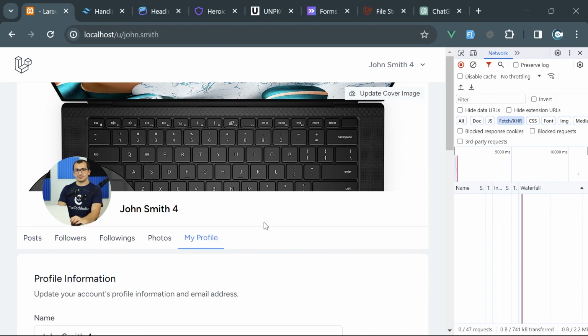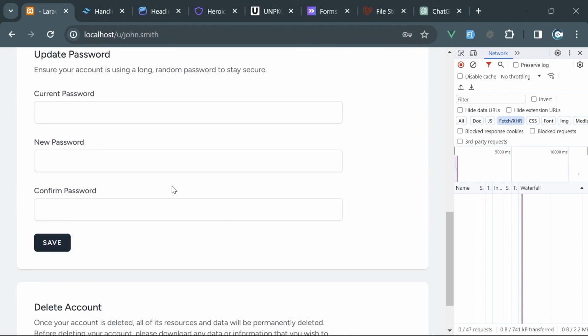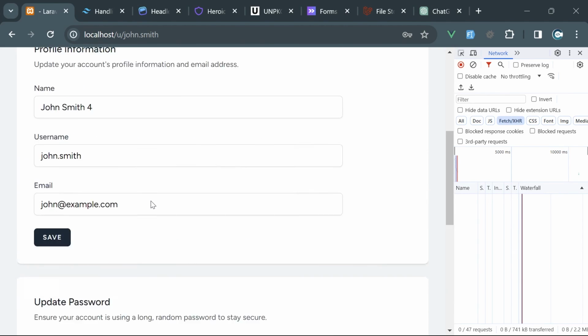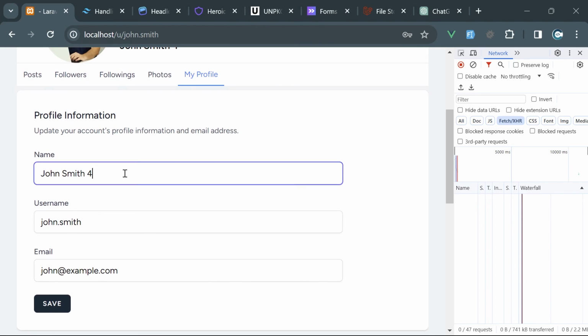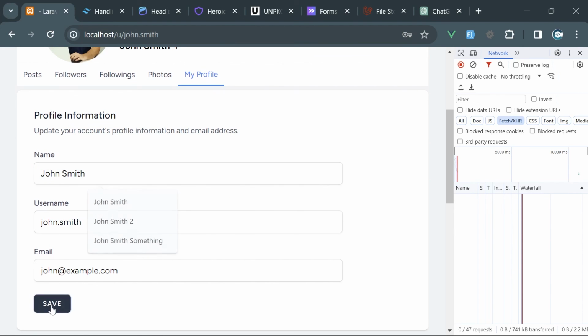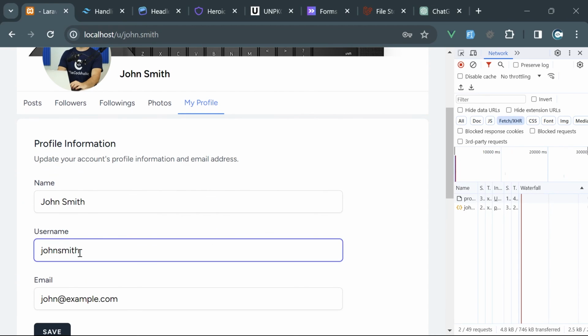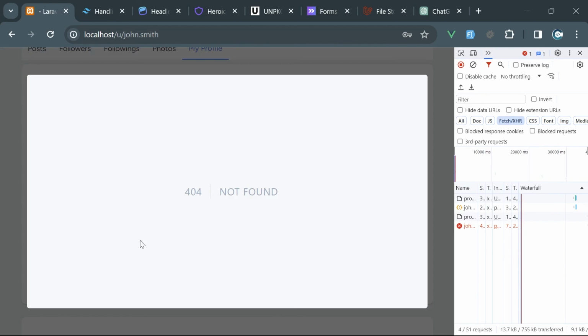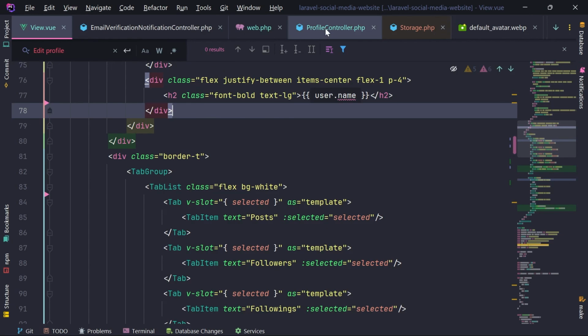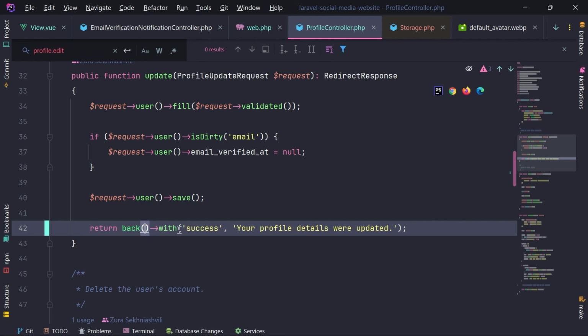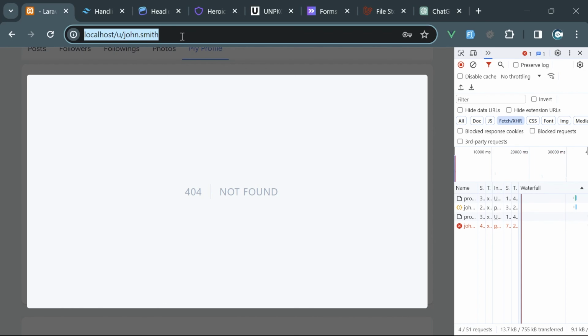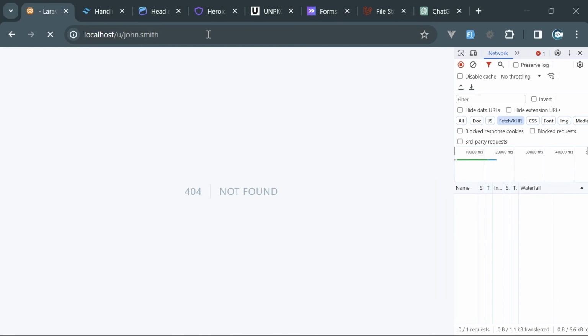Okay, and in My Profile, we have that information, which is only for me, and I can update the password, I can change my details, I can change my username. However, what happens if I change my username and remove dot, let's say, click on save? Now we see the not found page. Interesting. This happens because go back goes on this URL, and that URL throws not found. If I hit enter, we see this not found, which is normal.